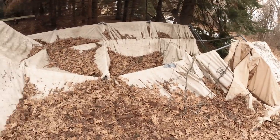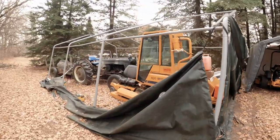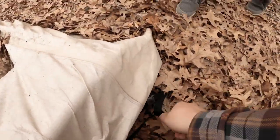We are going to end up using both of these structures - I talked about that in a previous video. We're going to try to use both of them, so we'll have a rather large structure. It's basically just going to be a high tunnel hoop house greenhouse, whatever you want to call it. This is the first one we have to take apart.